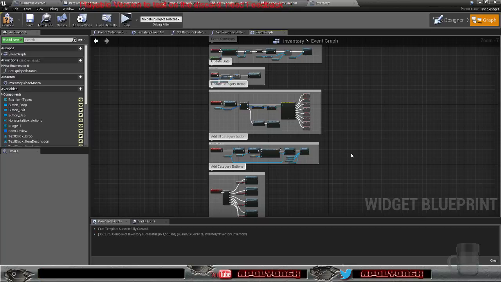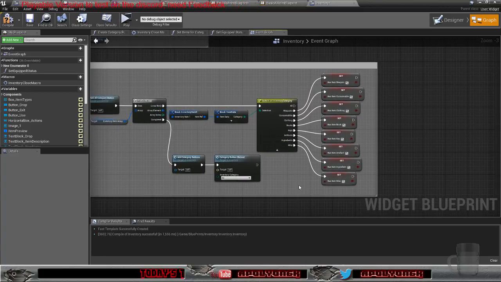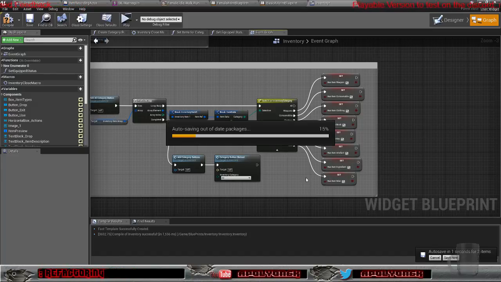Oh, I just noticed something. I think I could work with gameplay text here, but I haven't done anything with gameplay text so far, so I'm not sure how that would work.